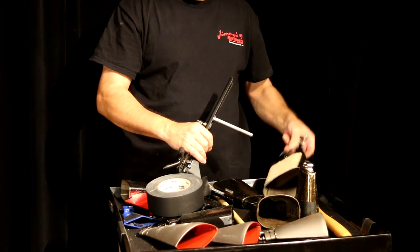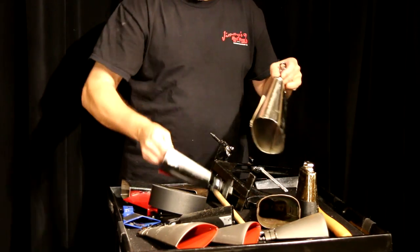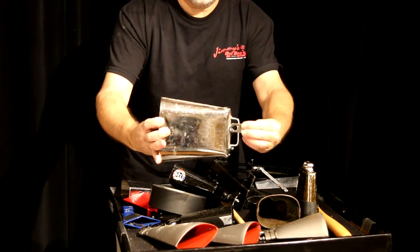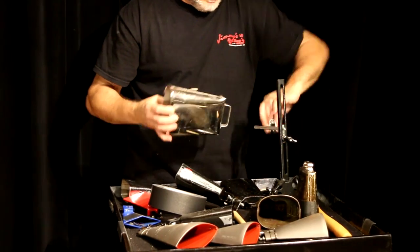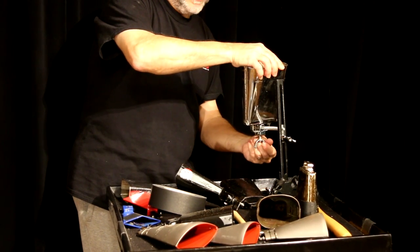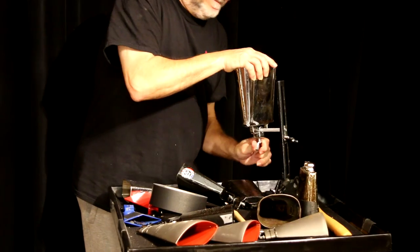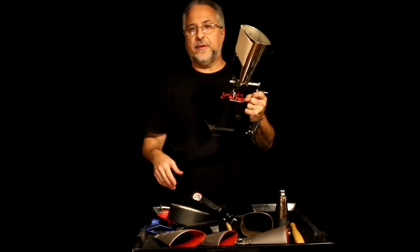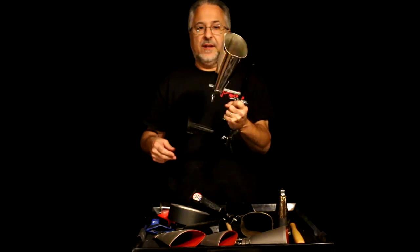For all your cowbells that don't have a mount built in, this is the mount you would need. It goes over the straight mount and the rod goes right there. If you're going to mount it, you have to tighten it a lot — you can use a pair of pliers. That's how it works; I muffle it down and use it on my right foot. Sometimes I'll also use a JCR bell that's even lower. These are my foot bells, and you can also mount wood blocks, tambourines, even maracas on these pedals.